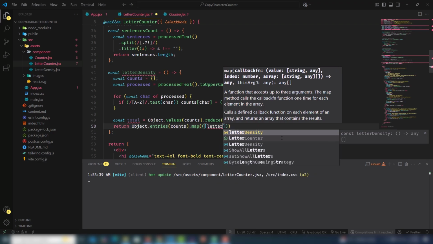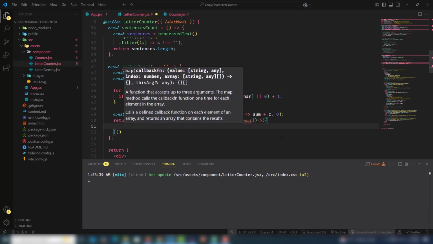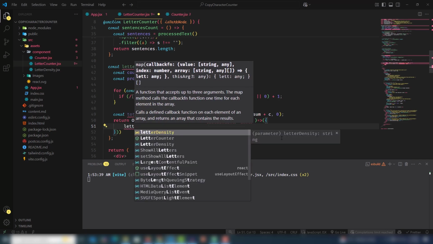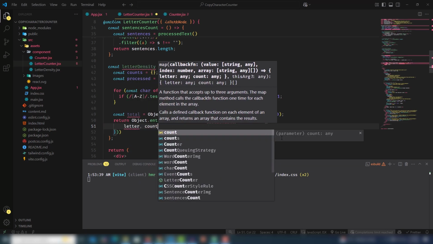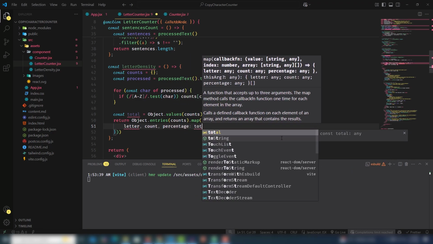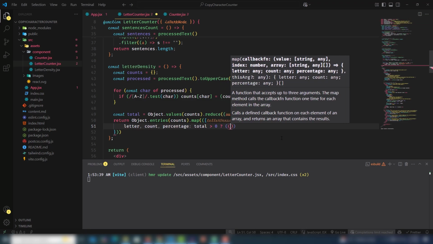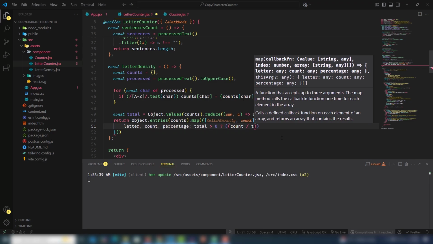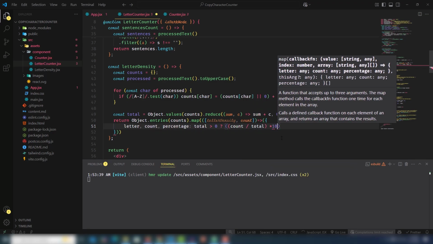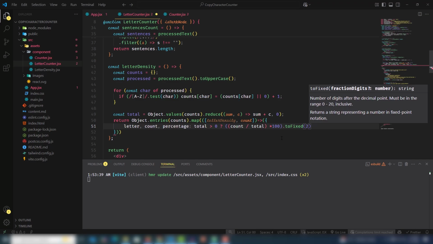and we need to get the letter and also count, and curly brackets. I need to get the letter and also count, and yeah, we're gonna use the same thing, percentage total greater than 0, and to display the count, divide by total times 100, and we need toFixed 2, otherwise display 0.